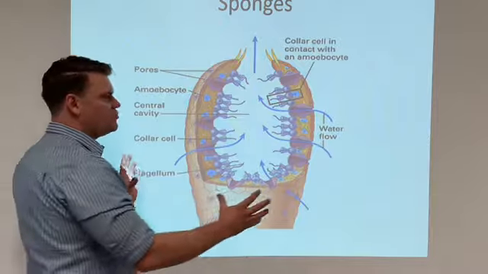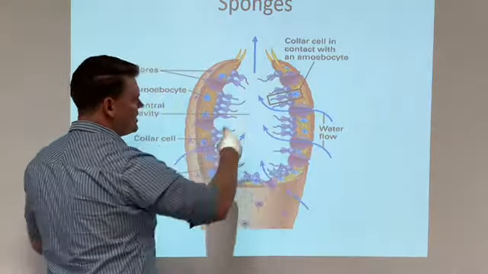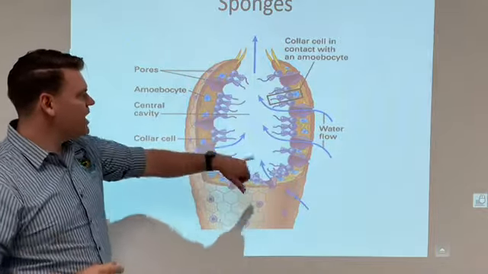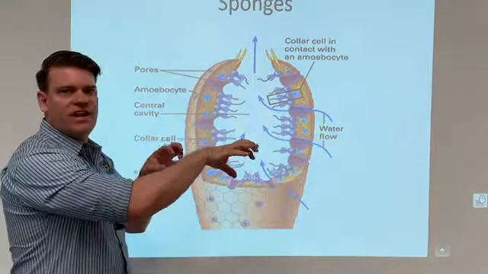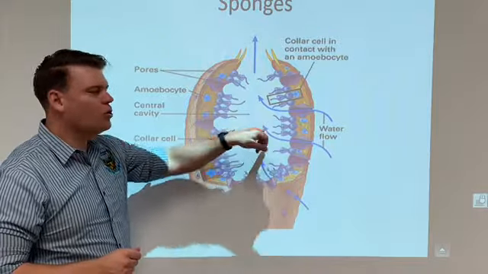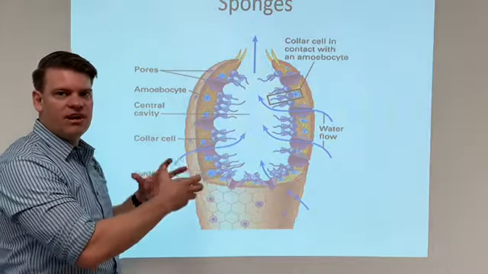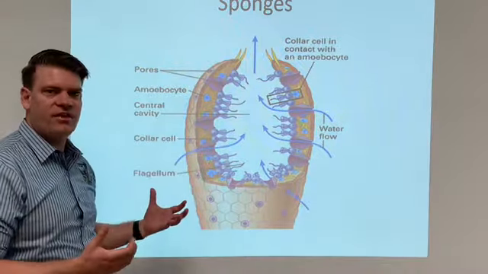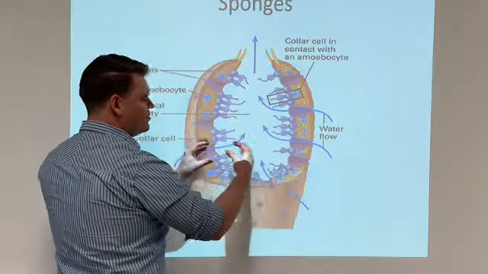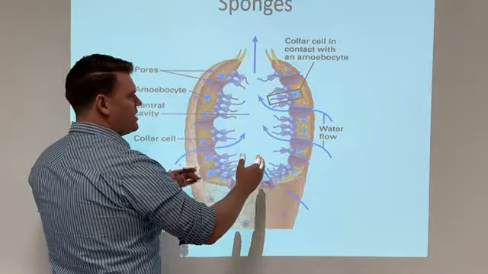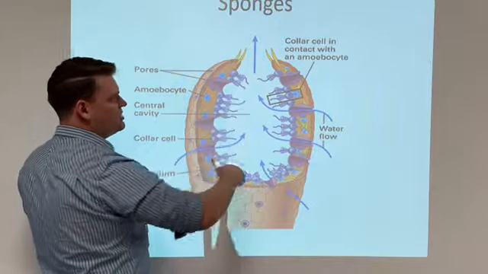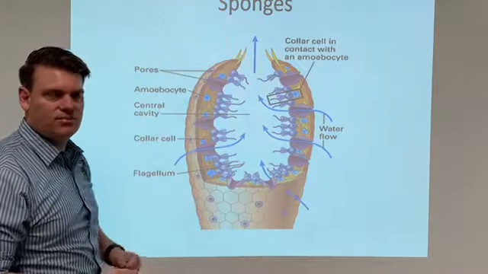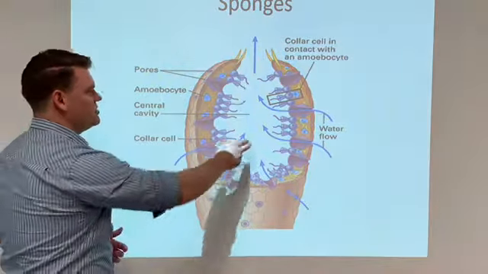And what happens is water flows through these holes, and inside the middle of these sponges, there's these little amoebocytes, and these amoebocytes have these kind of tail things hanging out that actually absorb any of the plankton and the small types of nutrients that are found inside the water, and that's actually how they feed. And so the water flows in through those holes, and the nutrients get stuck into these amoebocytes where it feeds, and then that water flows out, and that's actually how they consume their food. So that's our sponges.